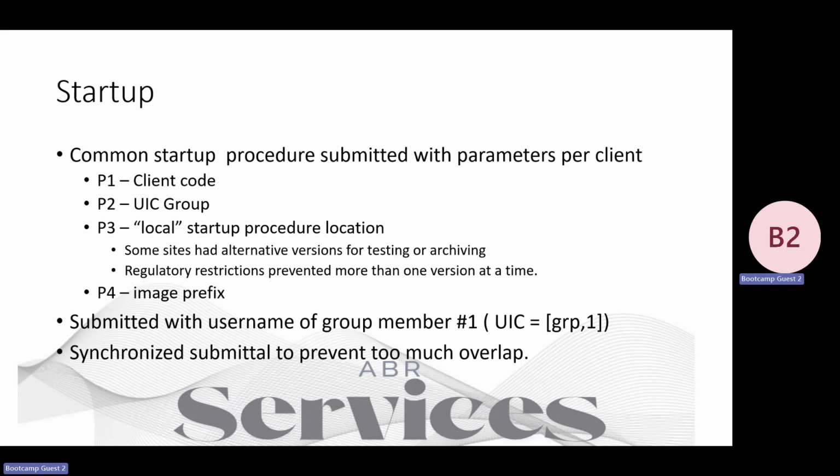This was done just to make my life easier, since a couple things. One was there were multiple versions of this particular application, and the location of the startup procedure for each application was not quite the same location because they hadn't adhered to any particular standard prior to then, just to make installations more fun, I guess.